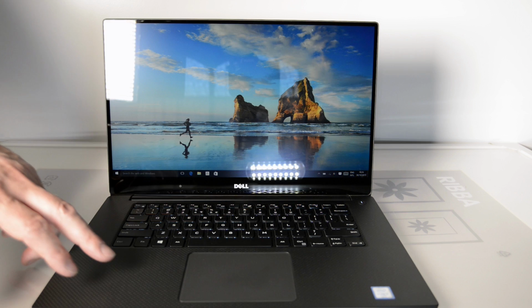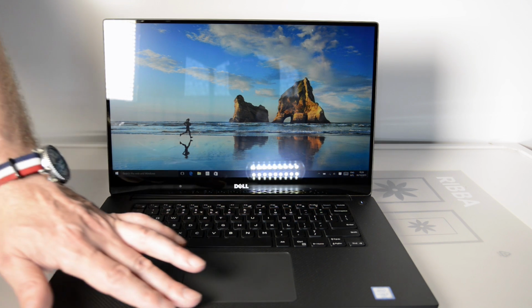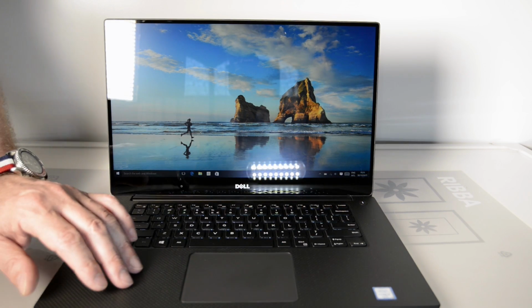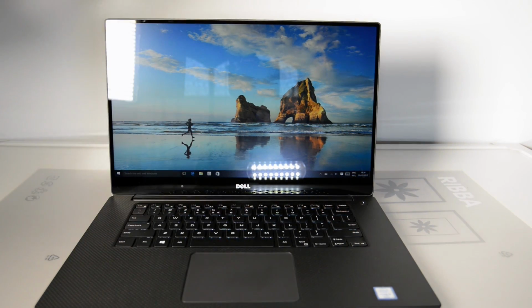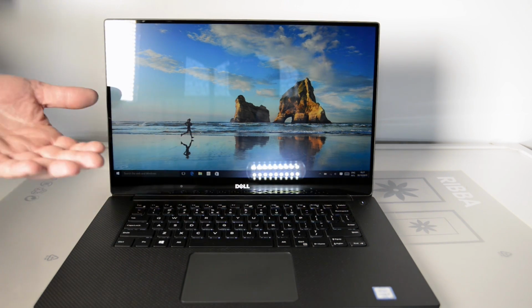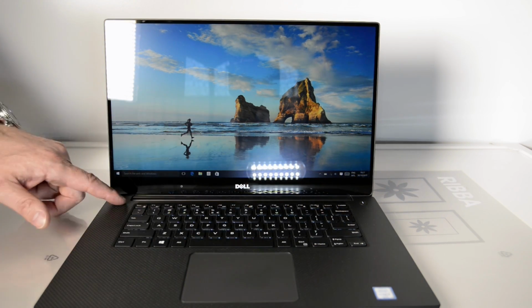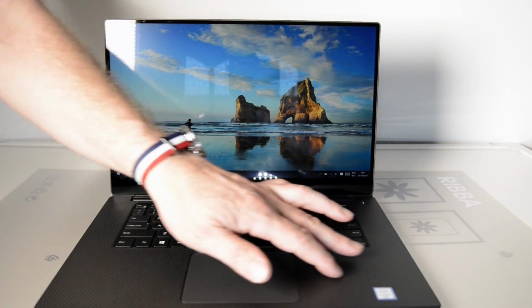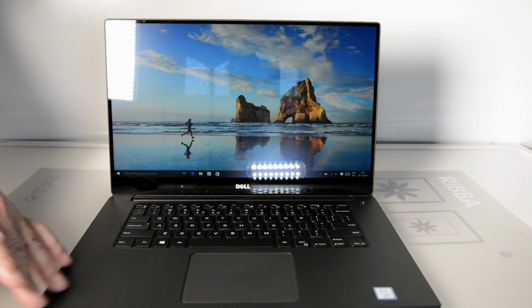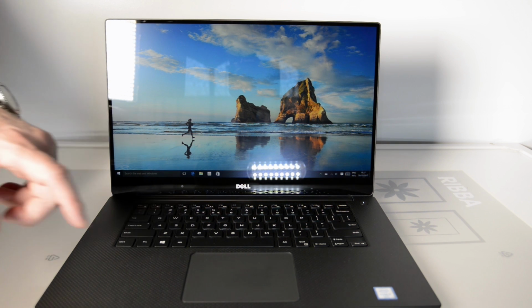Now, this is carbon fiber, and it has some sort of paint or resin on the top. And as I'm using this touchpad, I'm actually getting sort of marbles, like as the friction of my hand goes across, it seems to be creating little micro marbles, and they end up on the trackpad. Now, that's the resin or paint, I guess, marbling. You can't see the marbling, but you can feel it. So you just feel little micro marbling. Now, that will wear within time, I'm sure about it. And it is nice, it's soft to touch. It's got a nice texture on it, but I do prefer the hard metal of the unibody MacBook Pro.